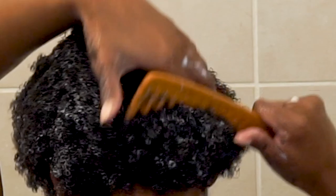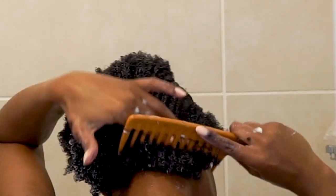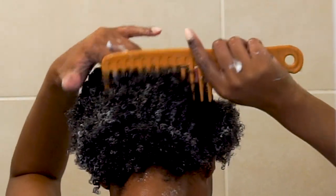Look at those coils. They are giving. I actually do like my hair. I have a love-hate relationship with my hair. So when I see my hair looking like this, it gives me so much joy. But then I'm like, why is it so much work to maintain my hair?